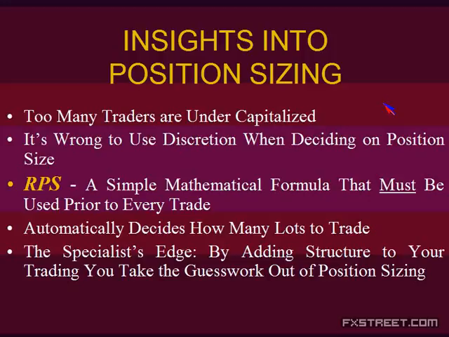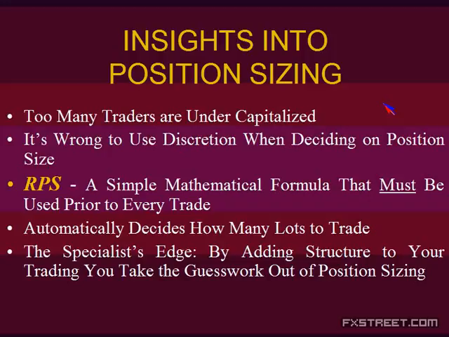It's just saying that you need that type of cushion to be able to trade with proper position size. Secondly, so many traders, whether they're novices, skilled pros, or beginners, use discretion when deciding on position size. I was talking to a trader the other day, someone interested in becoming a member, and I asked them, how do you determine how many lots to trade? And they said, well, if I've had a series of losses, I'll cut down, and sometimes if I've had too many losses, I'll actually average down and trade a lot more so I can make it back. So it was totally by a whim that they decide how many lots to be trading.